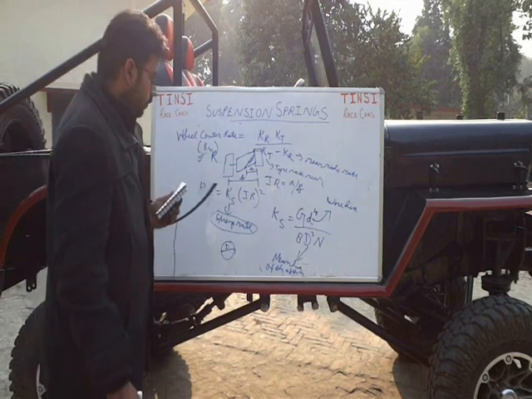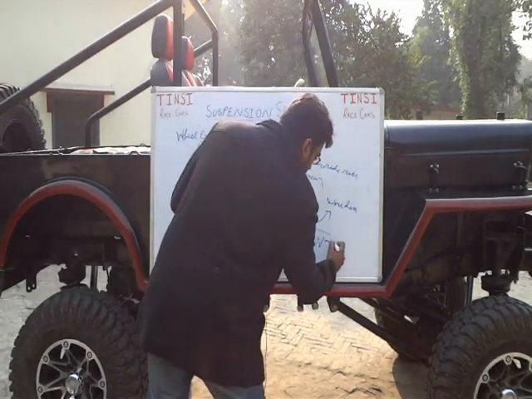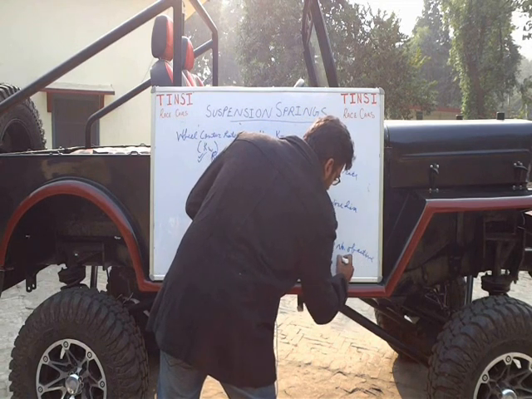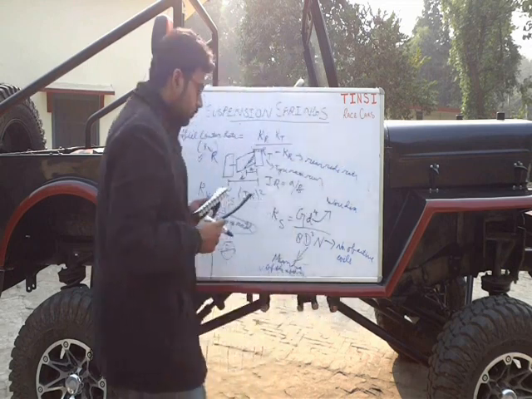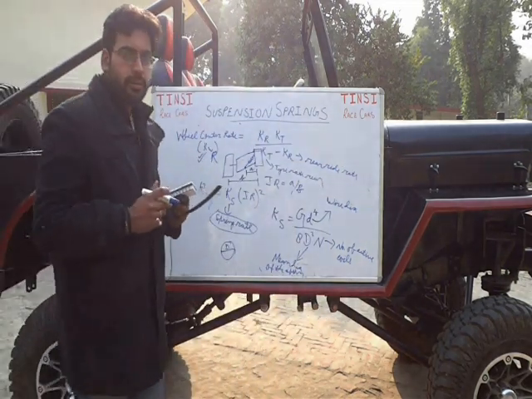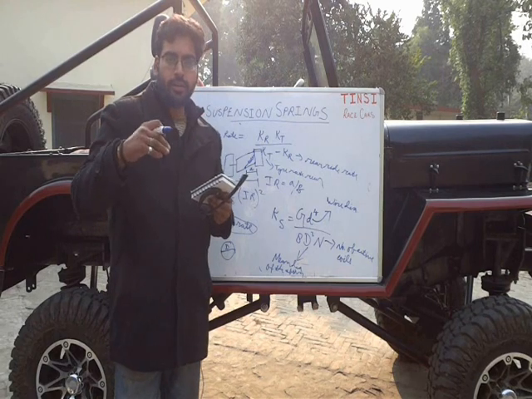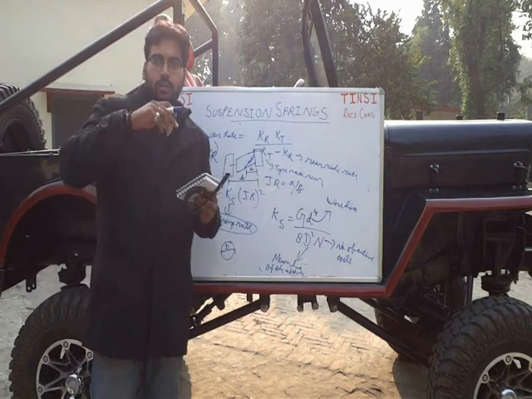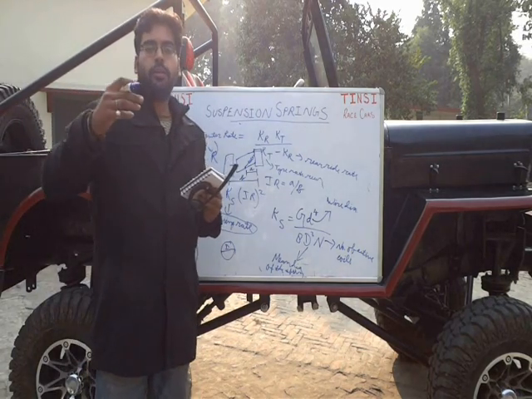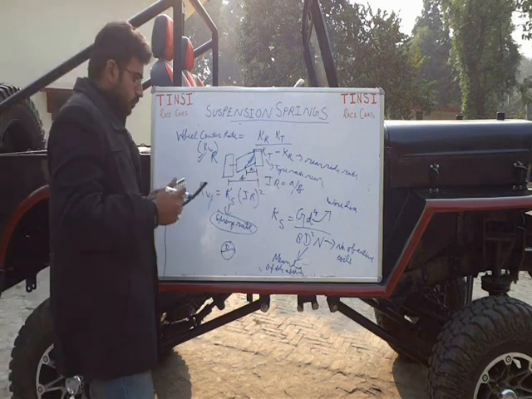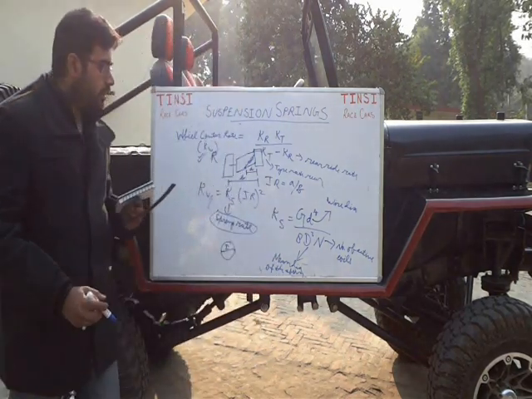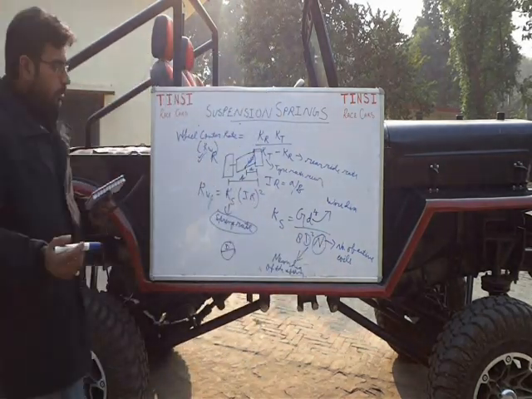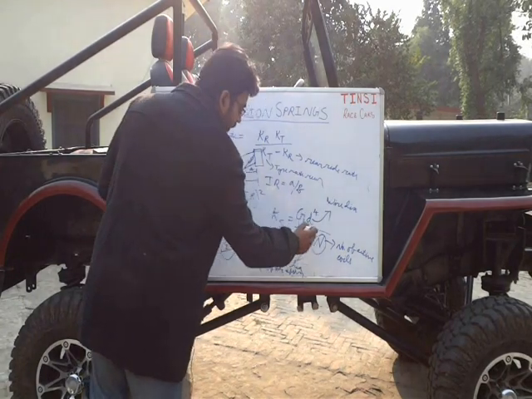Okay, so now n is the number of active coils. When you see a spring, you'll see half of the coil at the bottom seat, half at the top seat. We don't include those. Okay, the complete coils at the center, those are your active coils. So from here, from KS, the spring rate, you can find out your number of active coils. Now you will say that we have two other variables, d and D.